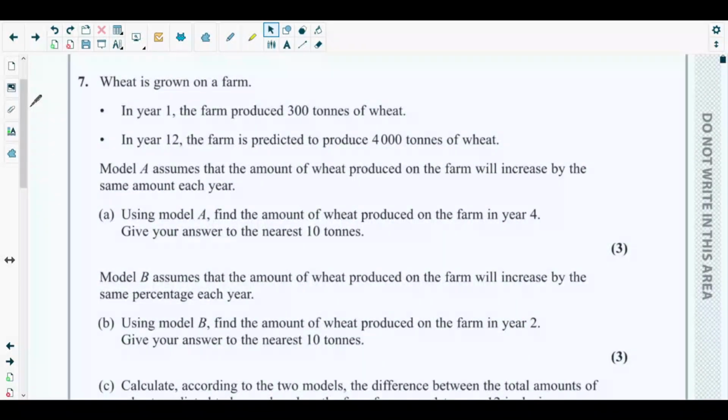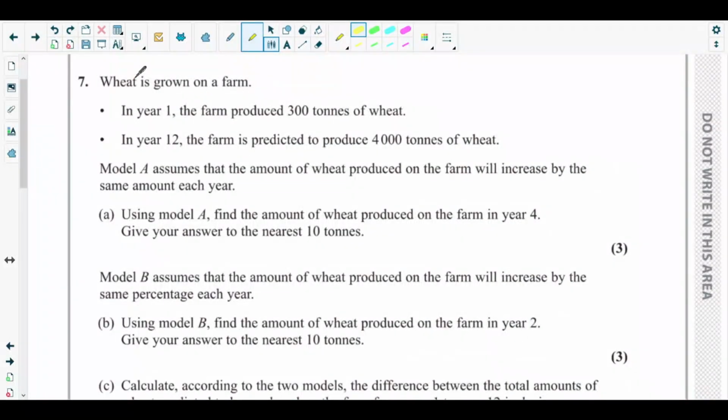In order to be able to solve this question, definitely you should have a clear idea about sequences, series, the equations and the formulas that are used in sequence and series, or to be more specific, in geometric and arithmetic progression. What are the formulas for summation and finding nth term? These formulas you should have an idea about. Okay, so let's get started with question number 7.